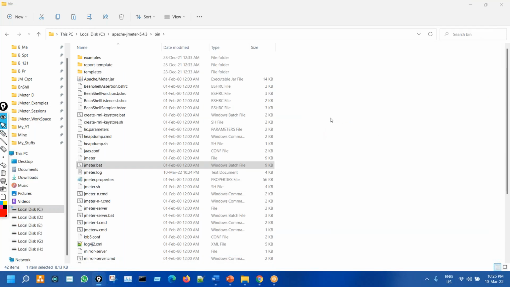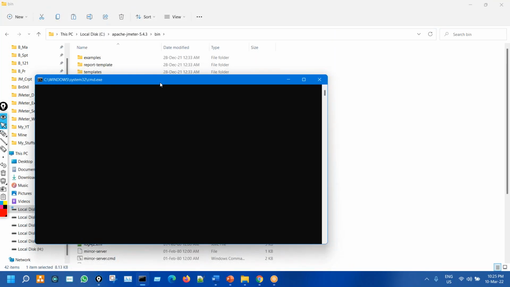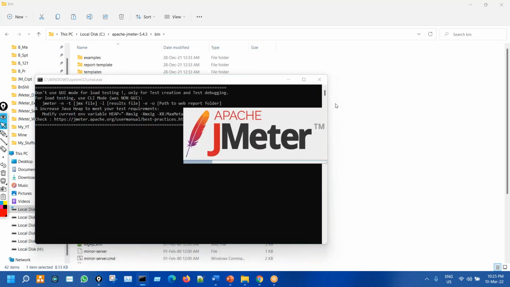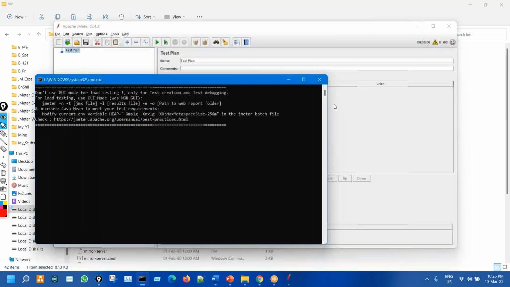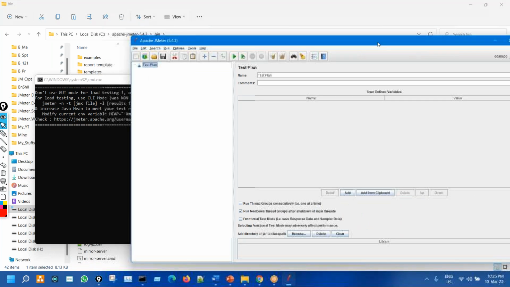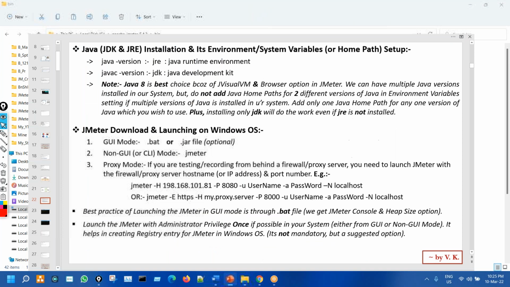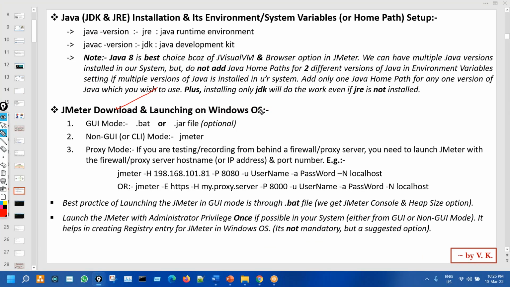You see that JMeter also went away, right? So anytime you open JMeter, always this console will come up first, and then the JMeter will come. So this is how we download JMeter and launch it on Windows OS.